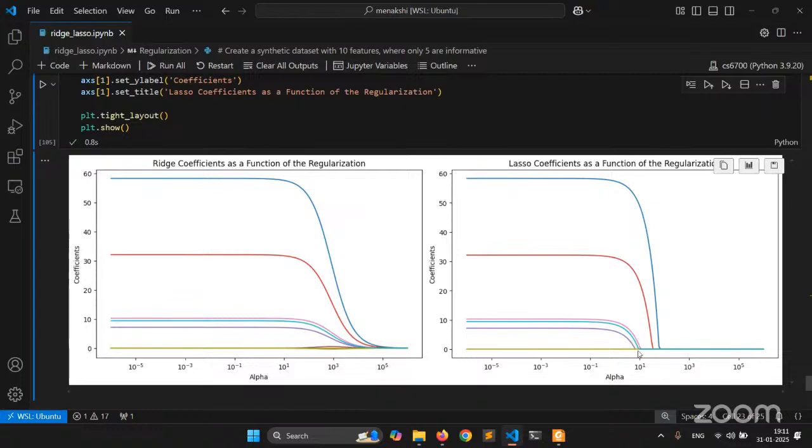All those less important features, they said that all these features are important, but they are not contributing much, so we will just remove them. The feature labeled 30 was contributing the second best, so it became zero later on. And this blue one was the most contributing. It contributed almost 55 or close to 60 initially. It went to zero late simply because it was contributing the most.